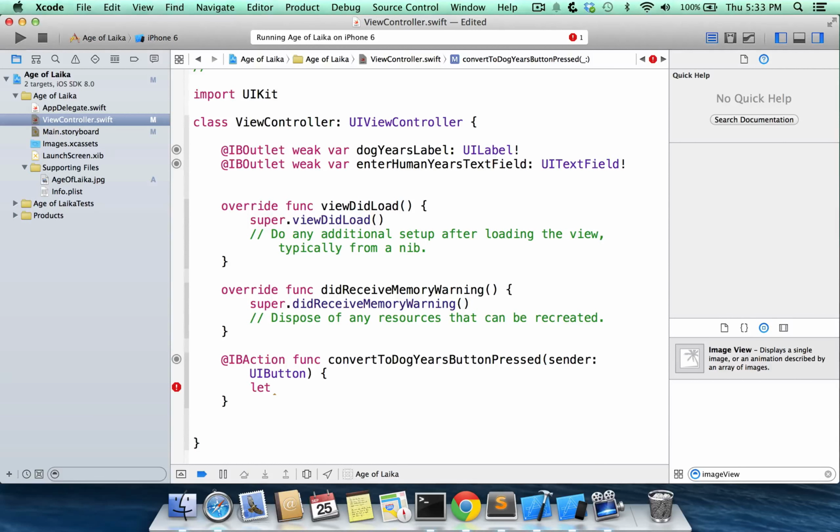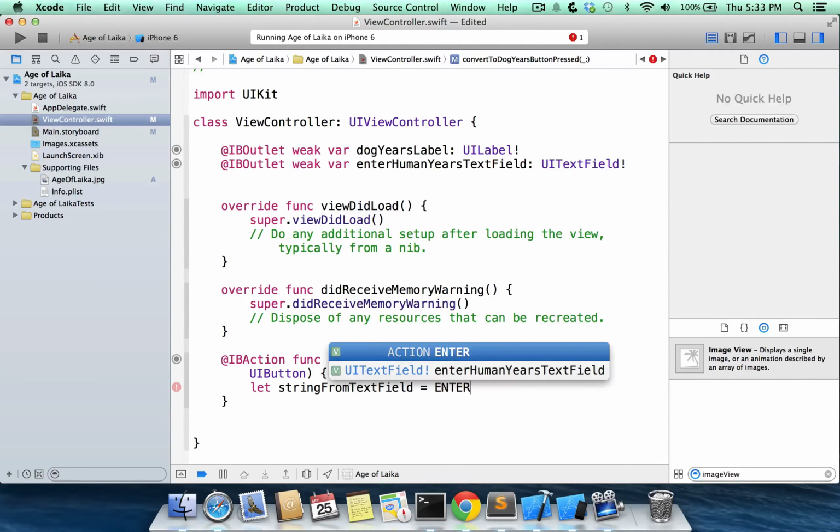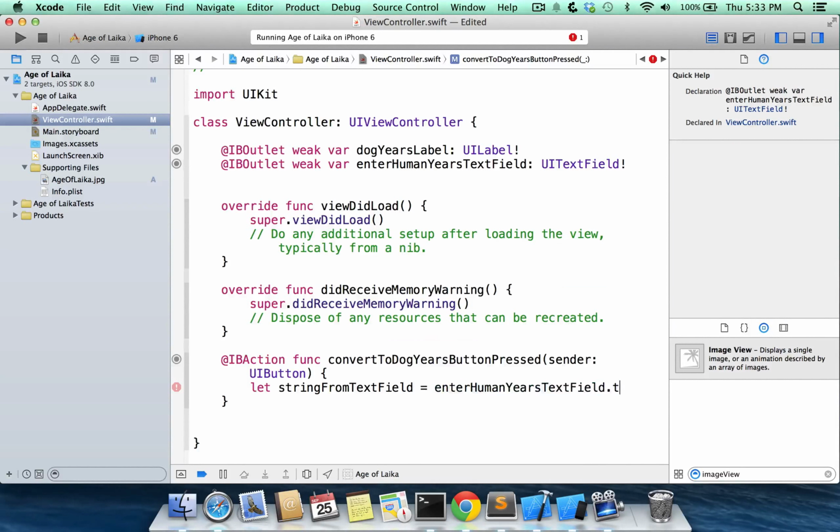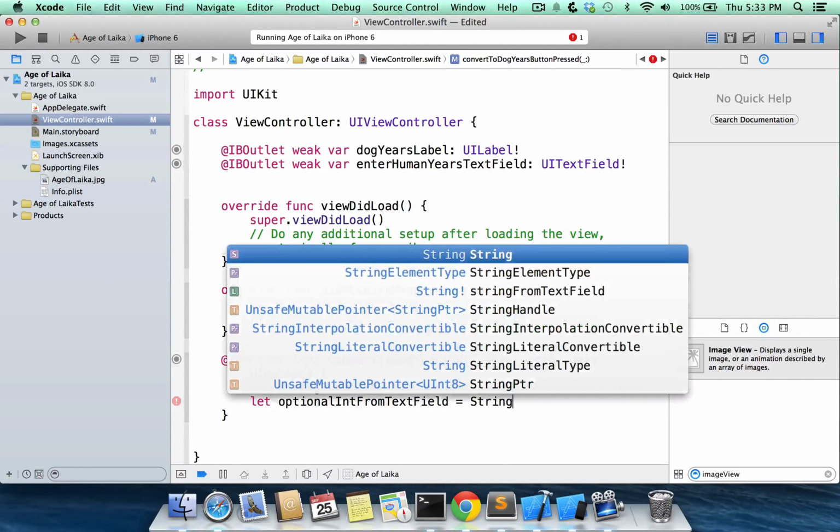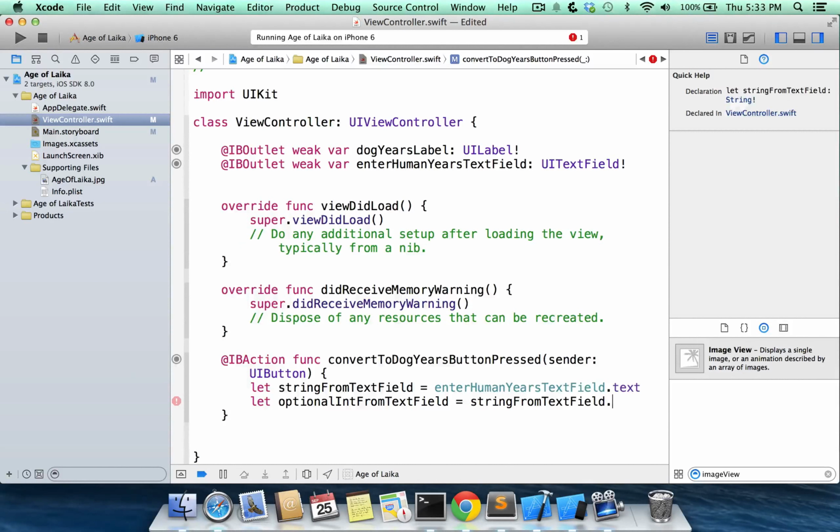So we're going to say let stringFromTextField equal enterHumanYearsTextField.text. We're creating a constant that's a string named stringFromTextField, and we're getting the text from our enterHumanYearsTextField. Then we're going to say let optionalIntFromTextField equal stringFromTextField.toInt(), and this is going to return an optional.